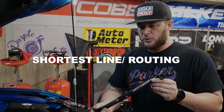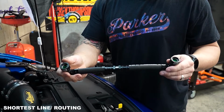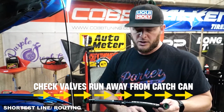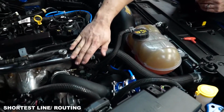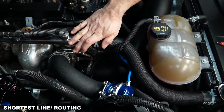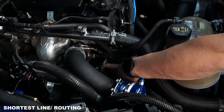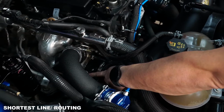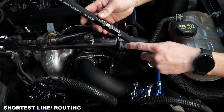For starters, we'll start with the one that is the shortest. This is the one that goes from your catch can to your coupler on the air intake. Again, make sure that your check valves are always running away from your catch can. In this instance, we've kind of done some video magic because we worked on this car yesterday and we've already installed our UPR coupler. And the one thing that I wanted to share with you guys when installing this UPR coupler is the orientation. You need to have it clear your boost reference lines here that come into your wastegate and also to the turbocharger compressor, but you also need to have it be accessible for your reach of the canister. So we're gonna make sure our line runs away from there.